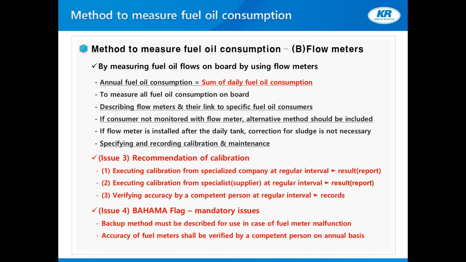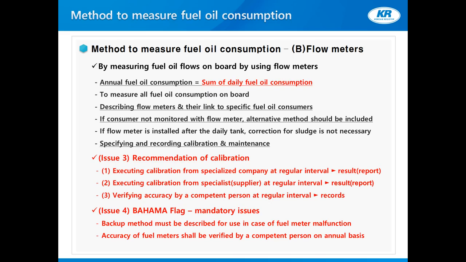For calibration of flow meters, we recommend 3 methods, but you can use your own method if you already have one. First is outsourcing the calibration to the specialized company at regular interval on board or onshore. Second is outsourcing the calibration to the specialist of flow meter supplier. When you decide to outsource the calibration, it should be done at a regular interval and the test results should be submitted as the evidence.